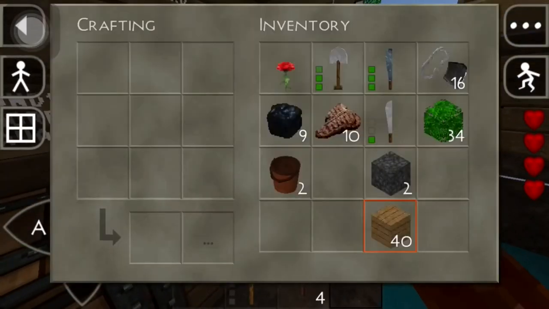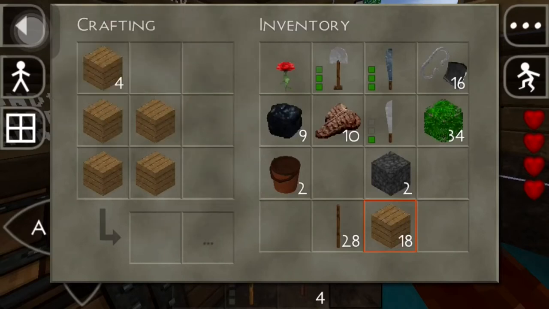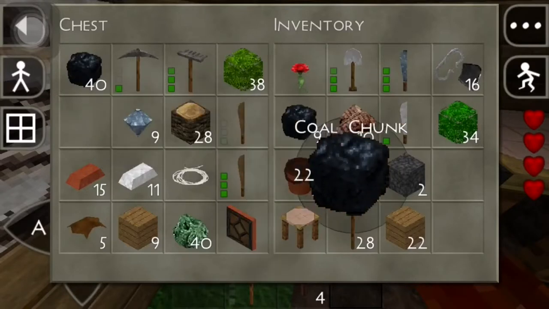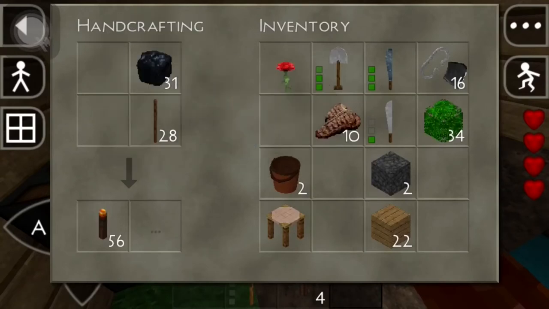We need sticks. We're going to need a lot of torches. And no, what am I doing? I ain't gonna make that. I wanna make this. There we go. All right. I need all of you, and then we're going to combine. Boom, 56. Oh, there we go.